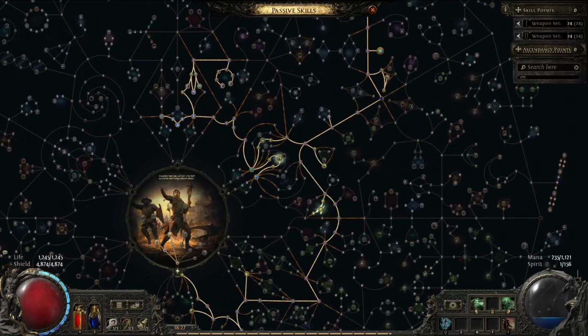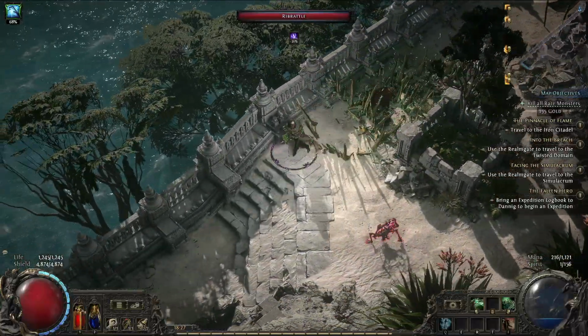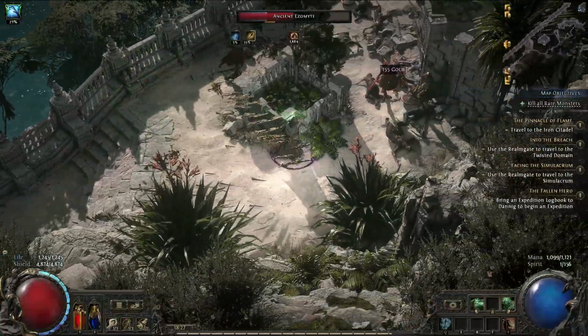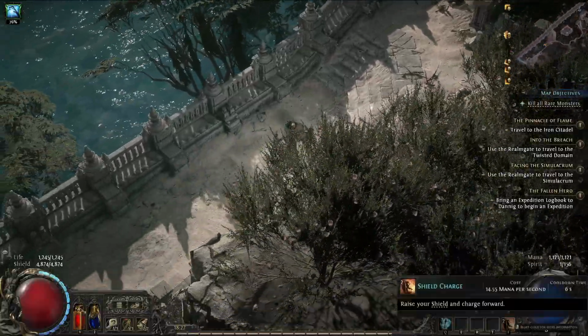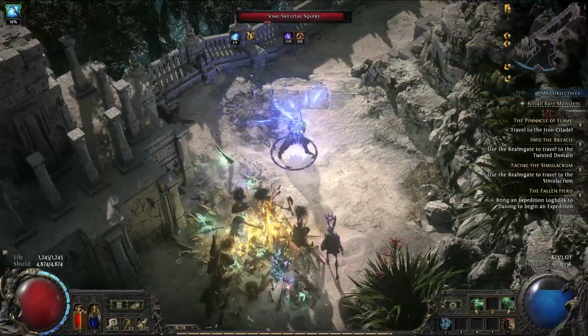So we're gaining power charges for the single target. Like, let's see. It didn't do it. I'm at 71%. Give me a charge. Oh. They died. So Bone Storm is our single target, and Bone Cage is our clear spell.